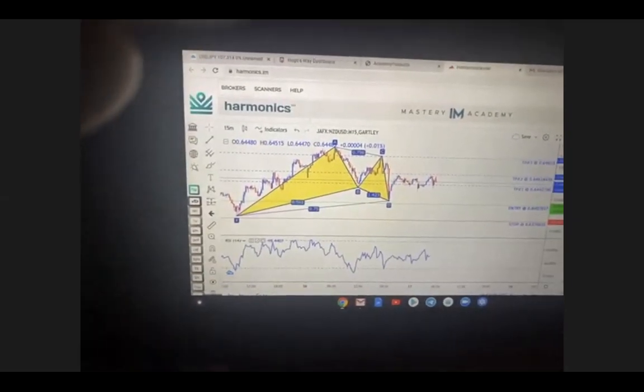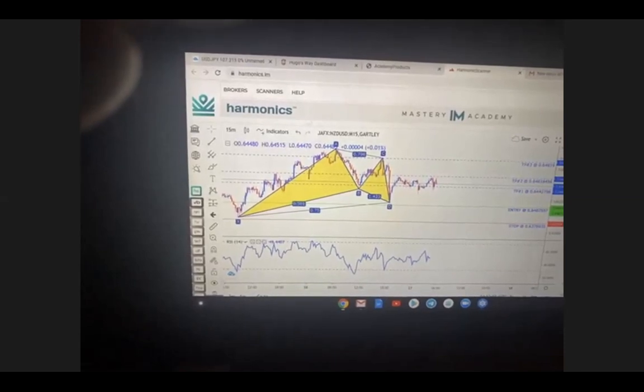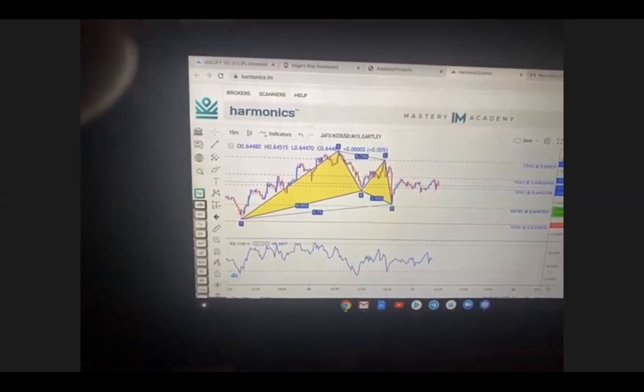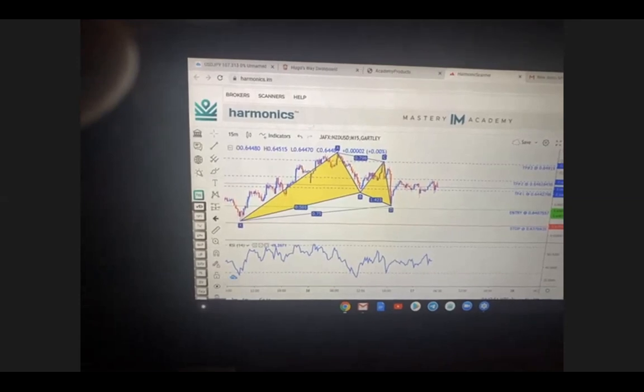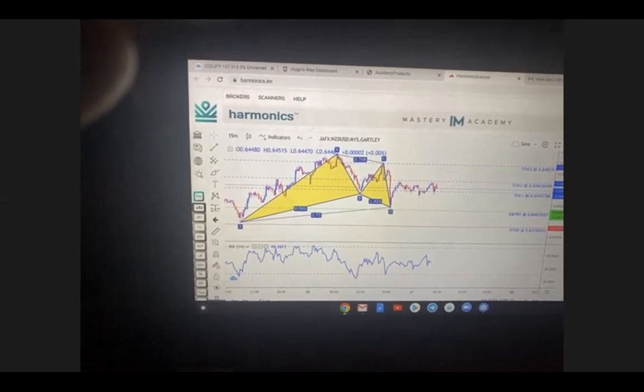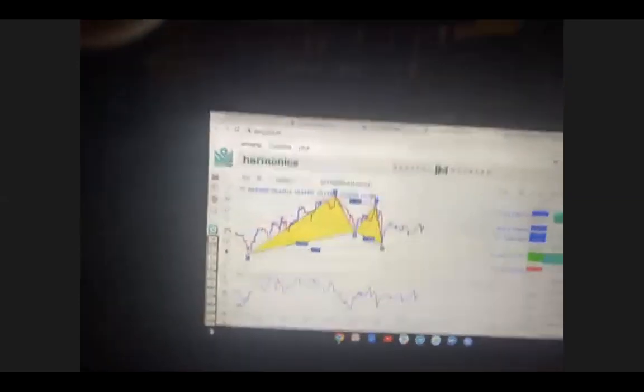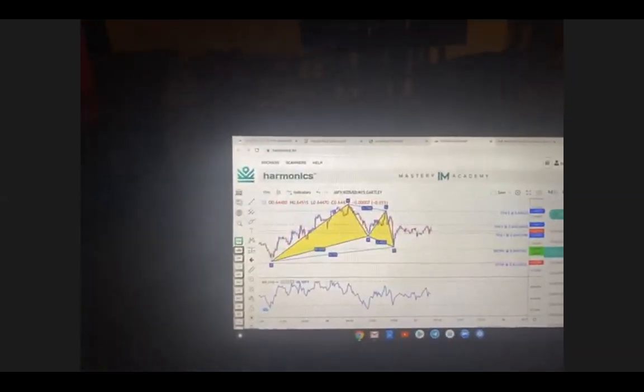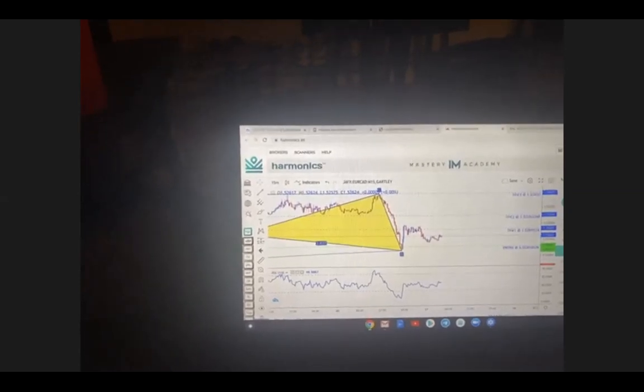Yeah, I see it. Okay, so you see how it's at TP2. So this one, I'm like, man, I don't know if it's gonna go to TP3, but go to a different pair. I don't like that one, because you're in the 15. If you want to do a quick scalp, stay in the 15. Yeah, this looks pretty good, bro.